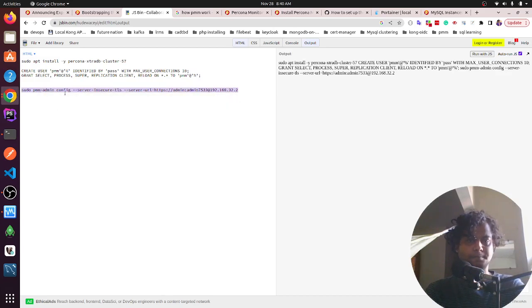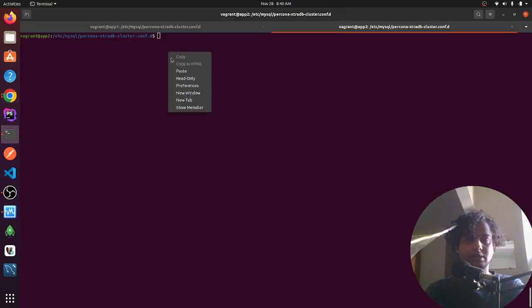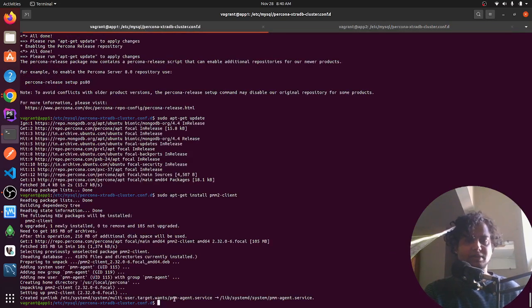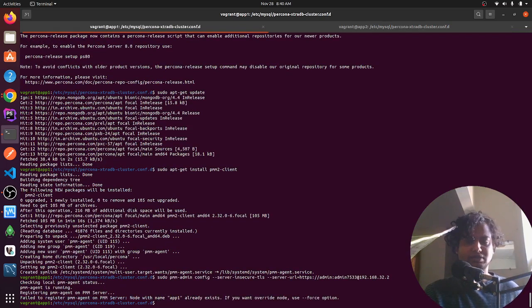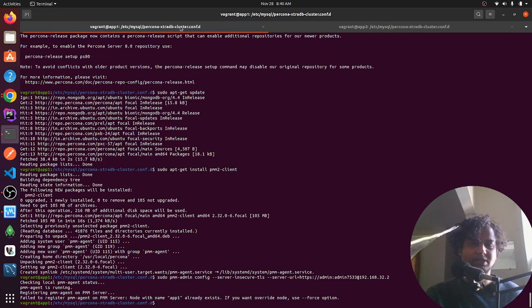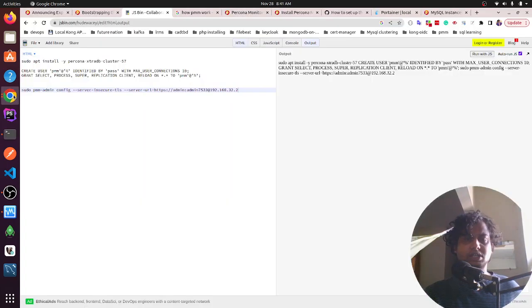And now you have to run. If everything works fine, it should be connected. Okay, everything is fine. And now run this. Okay, app one already exists. Okay, the other day I tried and I didn't change this app one name, so this is creating a problem. The same host name. If I change this host name, it will be connected.